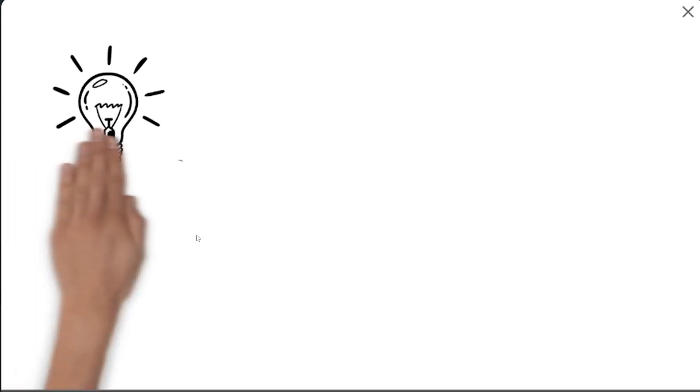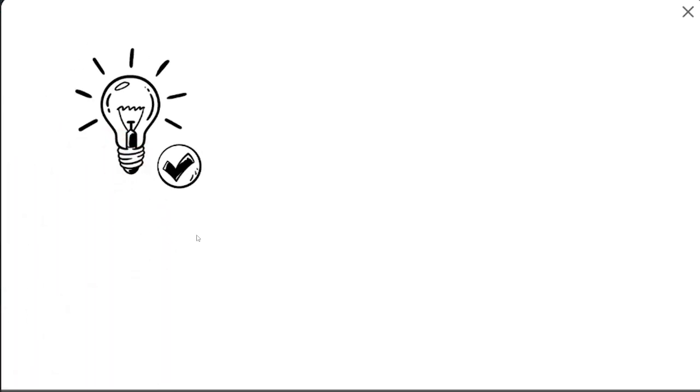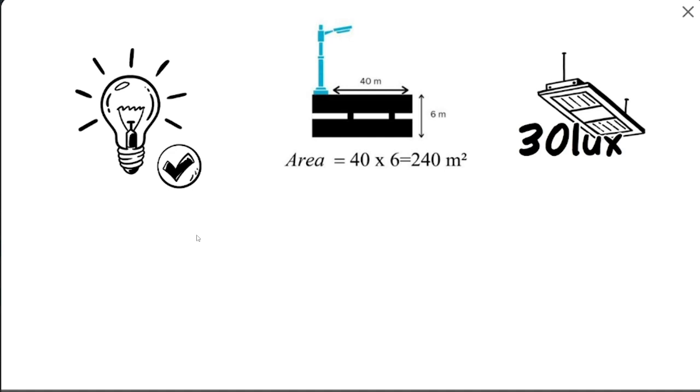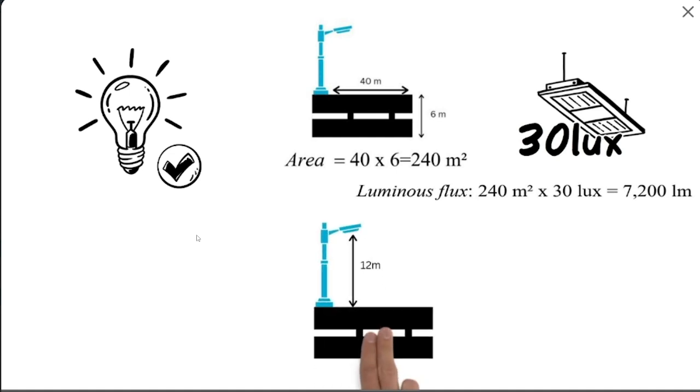In order to determine the perfect LED lighting system for a lighting pole in a highway, we need to follow a number of steps. First, determination of the area to be illuminated. Second, determination of the required illuminance level. For highways, the recommended illuminance level is typically 30 lux. The required luminous flux can be calculated then: 7,200 lumens. Third, determination of the mounting height. The mounting height of the LED fixtures will depend on the specific application and can be determined based on the required illuminance level, 30 lux for urban roads, and the characteristics of the LED system. In this situation we have 12 meters.